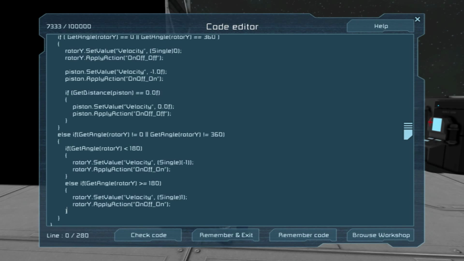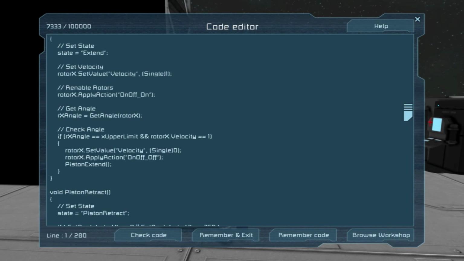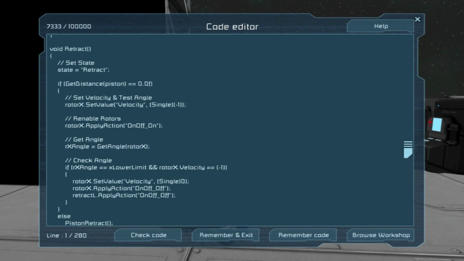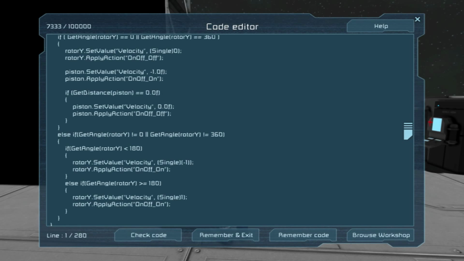So, in theory, what this should do, let me save that out. What this should do is state that if the rotor is not equal to 0 or 360, aka the default position, then if the angle is less than 180, spin it backwards with a negative velocity. So you have less time that it's spinning, essentially.